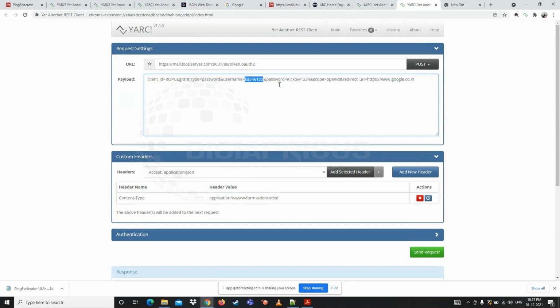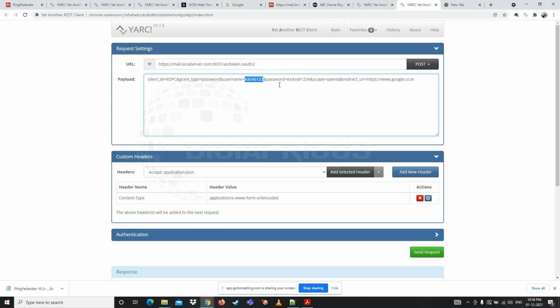So basically this is the OAuth configuration. There are four different workflows: authorization code grant type, implicit grant type, client credentials grant type, and ROPC. Of these, the authorization code grant type is the widely used method and the most secure way of doing OAuth. The next one is the implicit grant type, which is a direct method. The authorization code grant type is not a direct method.